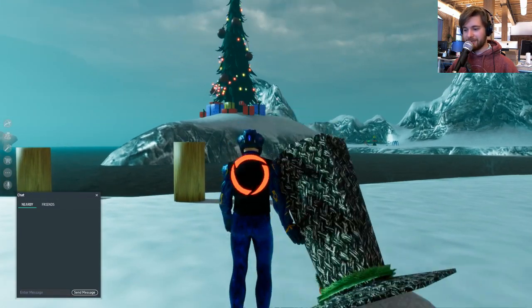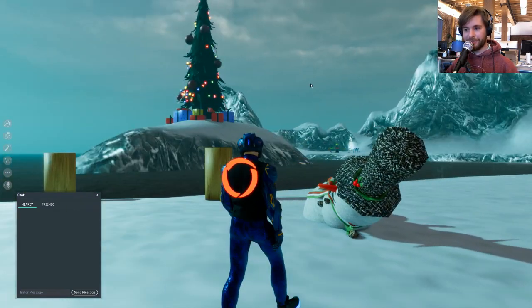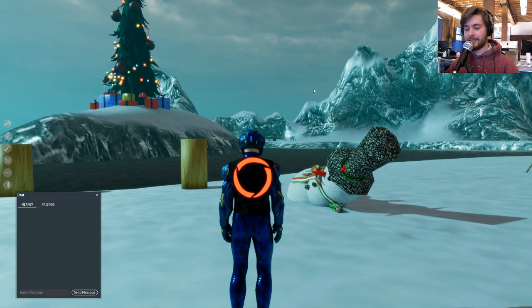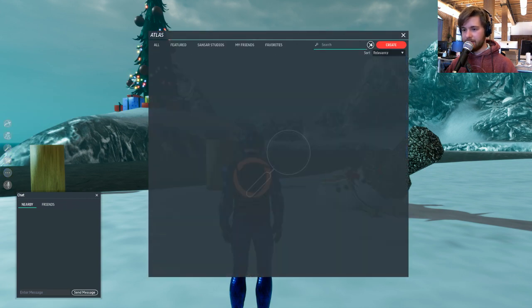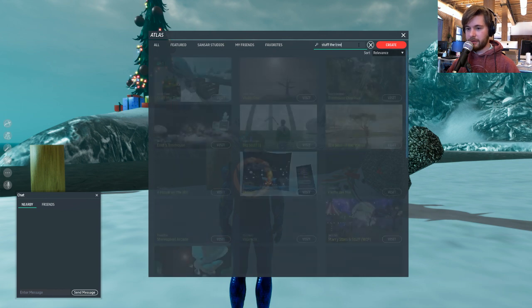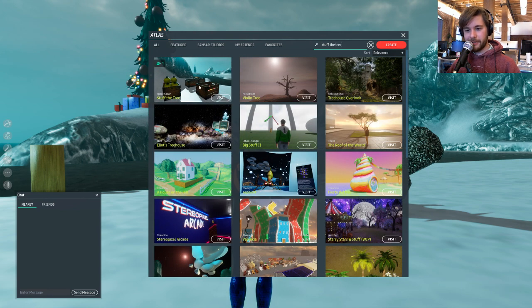Right? And there we go. We don't need much more than that. We just get given context and we know what's supposed to happen. It also helps that the experience is called Stuff the Tree. Now, I've never heard anyone describe decorating a tree as stuffing the tree, but it is a verb. And so the name of the experience gives us an implication of what it is we're going to do. And even in the thumbnail he's used that shows the experience, we see Christmas decorations in the foreground and a Christmas tree in the background.